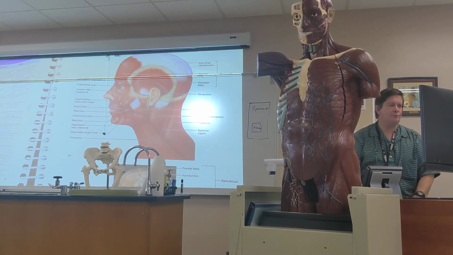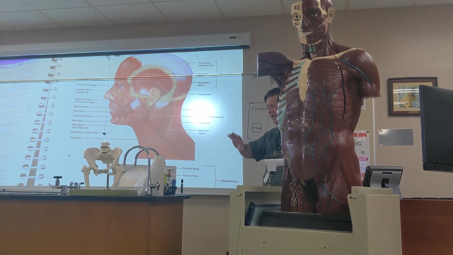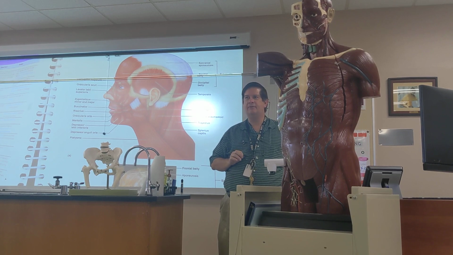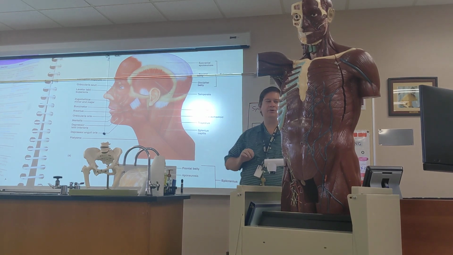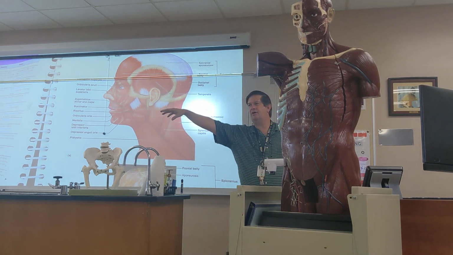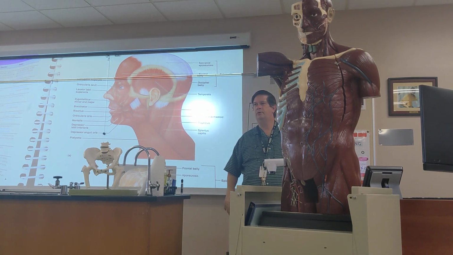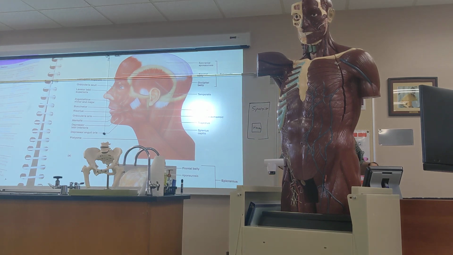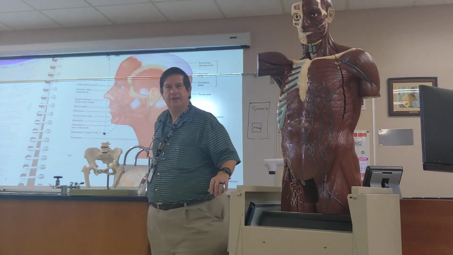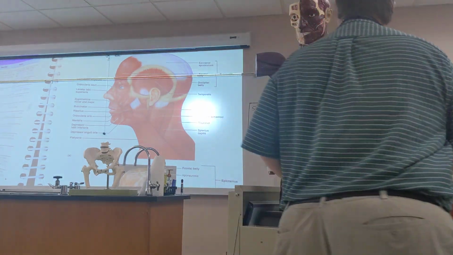We are through the muscles of the head and neck. Not all the muscles of the head and neck, but the ones you need to know for this class. How much time do we have left? You want to start on the muscles of the chest, abdomen, and back, or review a little bit? Review muscles or review joints? A quick rerun of what we just went over. Okay, let's do a quick crash course. You guys ready?